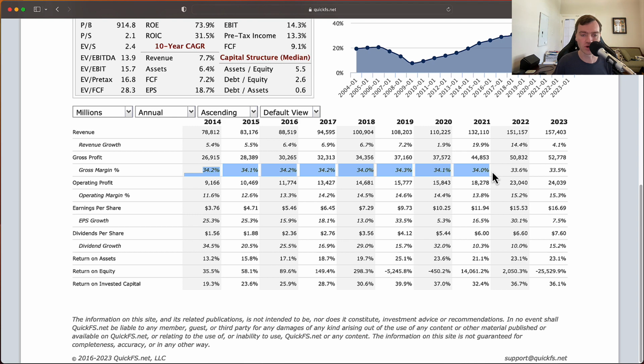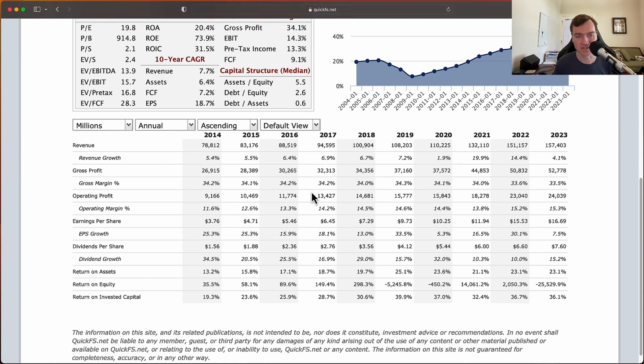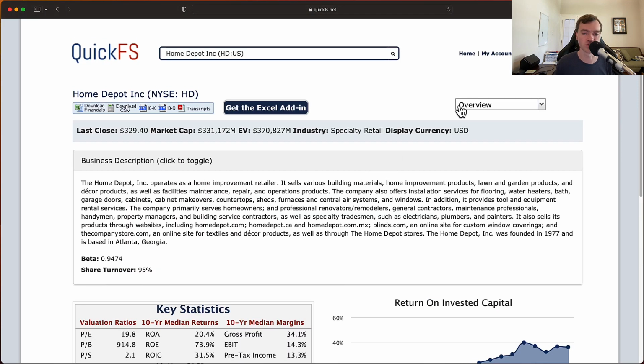This gross profit margin being this stable over a 7-year period means the company has the ability to price their products exactly where they want and maintain incredible stability of those margins. And when they do that and they continue to grow, they've been able to incrementally increase their operating margin despite maintaining a very clear gross margin. In fact, their gross margin in the last year is lower than it was in the first year, and their operating margin is 4% higher. Very impressive management of this business. Very exciting things from Home Depot so far.